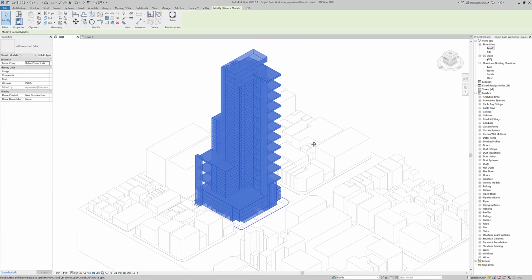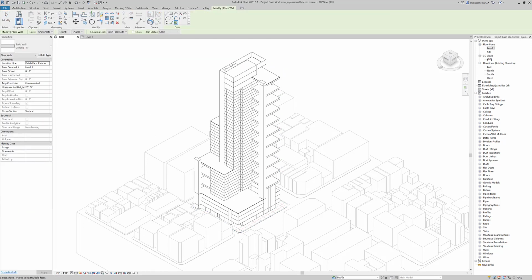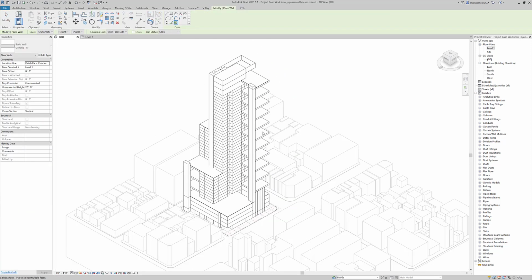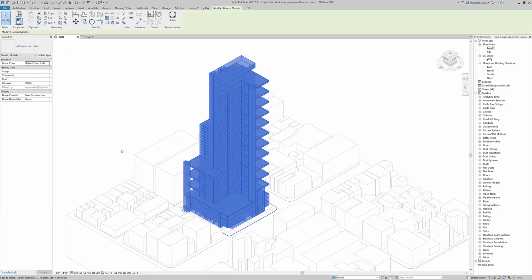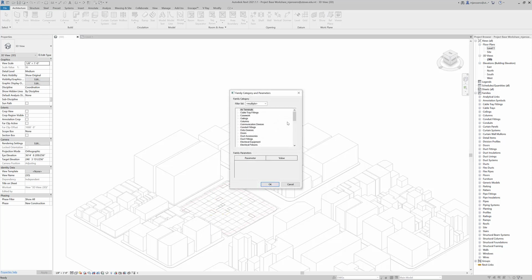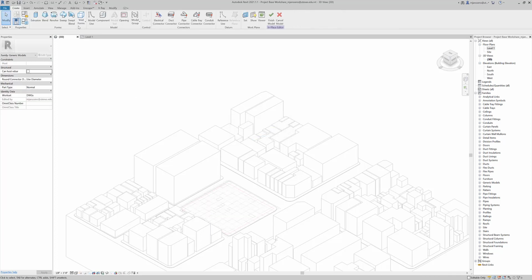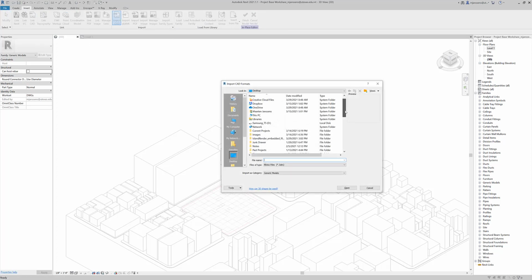And this guy worked as well. You might find that there are problems with wall by face, since this won't link to it. I think then the DWG import might be the better way to do it. There is a third method here, which I'll show you. We're going to go to Architecture, Component, Model in Place, and we're going to make a generic model. We're going to call this Rhino Import. And then under Insert here, this is where we're going to import the CAD. So the first process is the same.